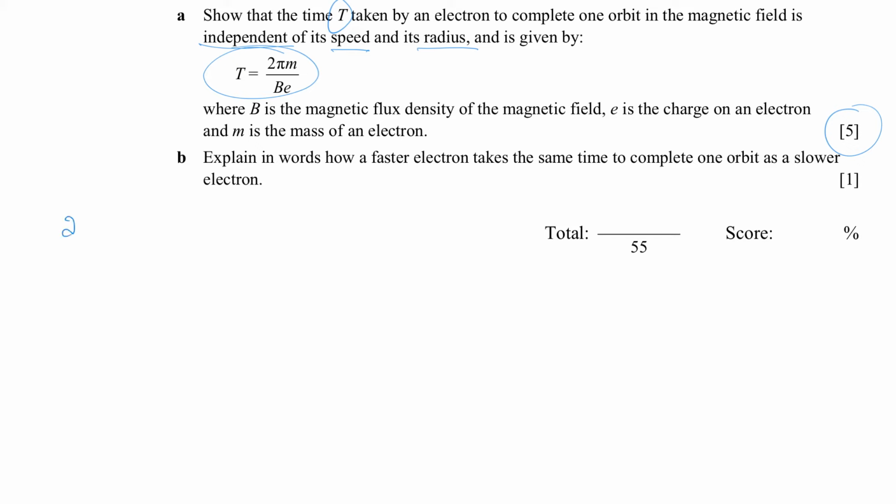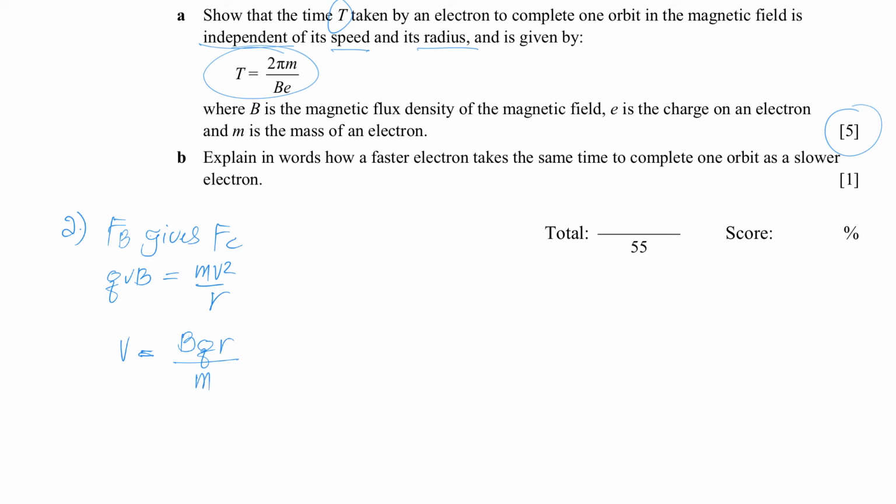Let's have number 8a. Let's start with the argument. The argument is again if B provides FC. You can say provide or gives, it should be provides anyway, FC. Then you can start your calculation here. This is now QVB is equal to mv squared all over r. Now, because of this, you can have the velocity. If you're going to simplify that, velocity will become bq times r all over m.